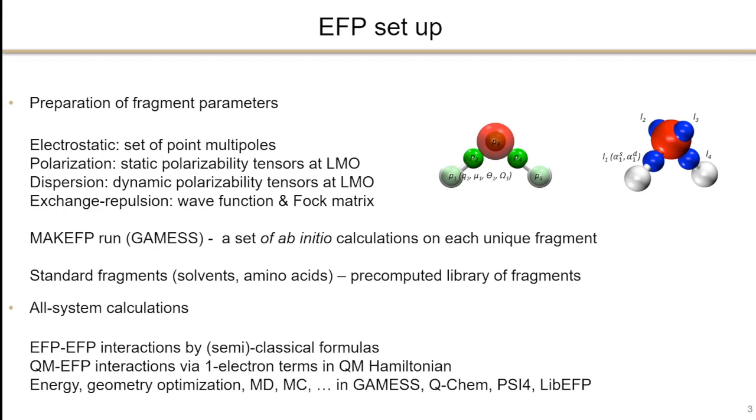Once you have your EFP files, what can you do? You can calculate EFP interactions by semi-classical formulas. You can calculate QM-EFP interactions via one-electron terms in the QM Hamiltonian. Specifically, you could do single point calculations, geometry optimizations, molecular dynamics, Monte Carlo, and all these could be done in GAMESS, Q-Chem, Psi4, or LibEFP, which is a software that we developed in our group.